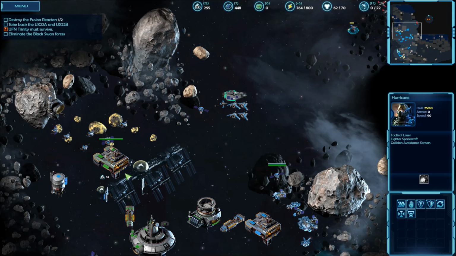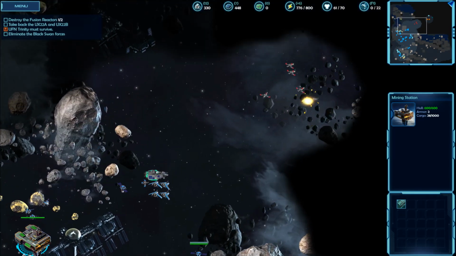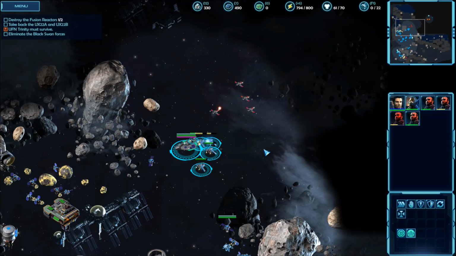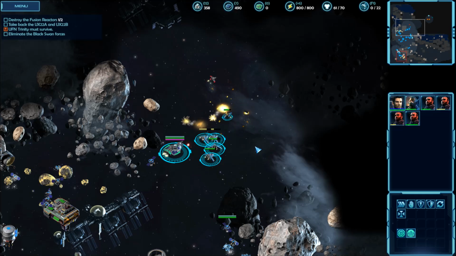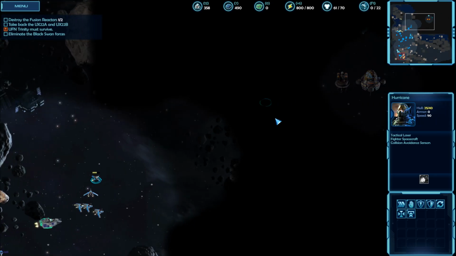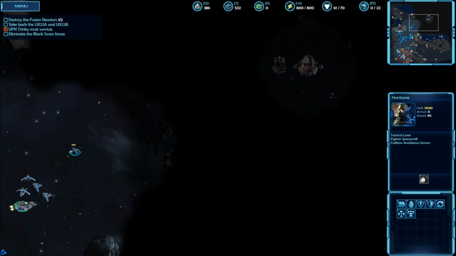So let's look. I don't think we need... Oh, okay. Well, I wanted to scout, but that's fine. We are under attack. Well, we have one fighter left. Again, I just want to fly in here and see what we're kind of up against.